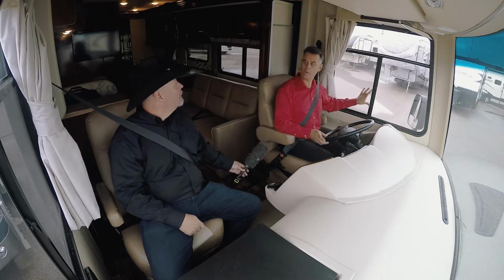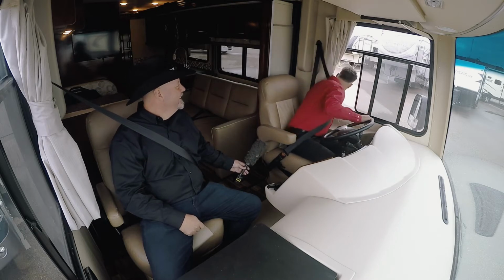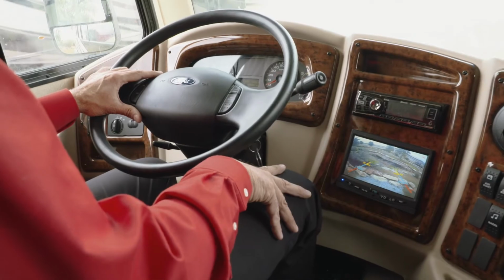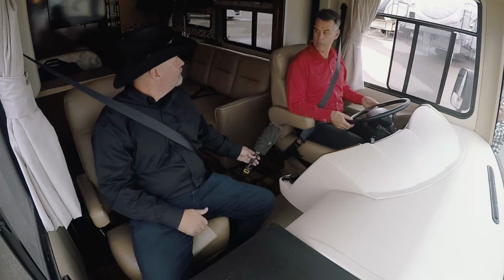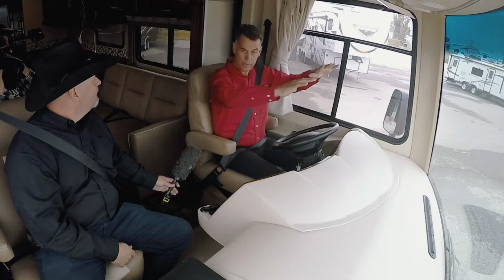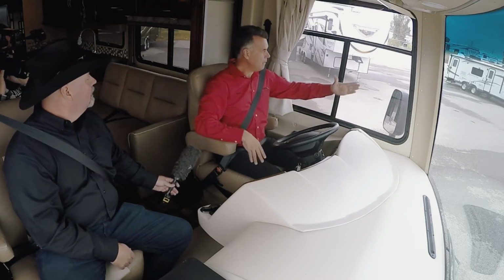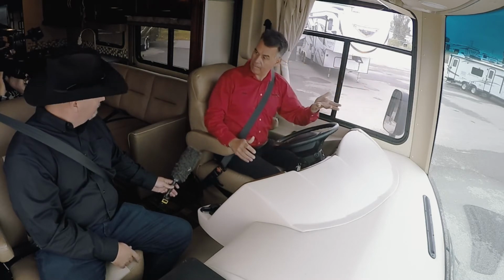But on a Class A motorhome, here's something that I really like. It's as simple as the old-fashioned way, taking a peek out the window. I guess it all comes back to maneuverability, and I think a Class A is just that, very maneuverable. We're at such a huge advantage with this 43 square feet of glass, the elevation that we're at. Being able to judge the A pillar in the corner here versus, say, the overhead again of the C.